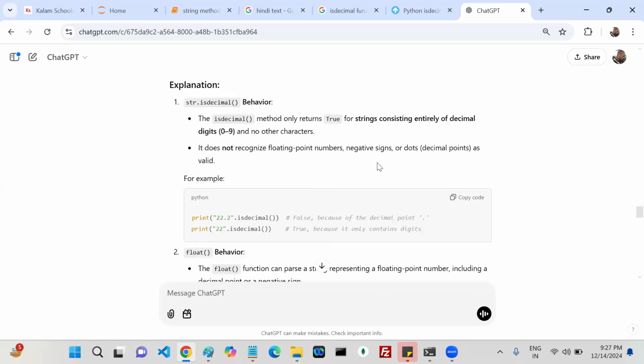Okay, now here what it says is that the value only contains digits.